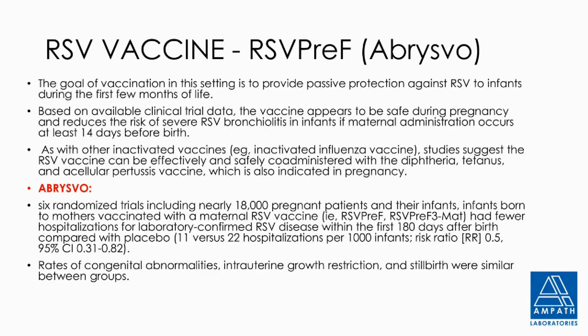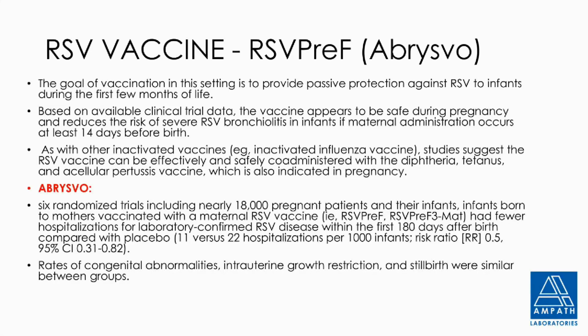So just a little bit about Abrysvo. I think it's important to know that the goal of vaccination in the setting of pregnancy is actually to provide passive protection to the infants during the first few months of life, because that is when you get this disease and it can become a serious infection. And based on the available clinical trial data, the vaccine appears to be very safe during pregnancy.